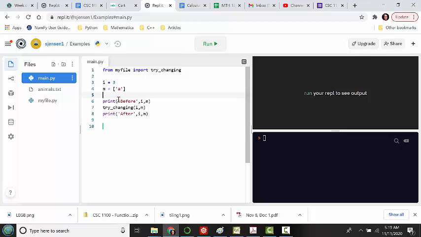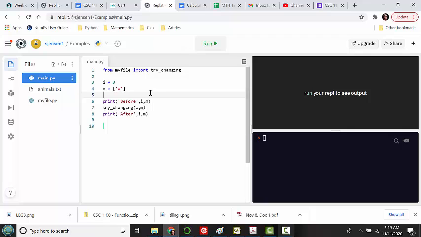In this sense, it might be the case that the programmer who's working in our main.py file has no idea of the parameter names that the try-changing function is using, and so the user might already have values with those exact same variable names inside of their code.